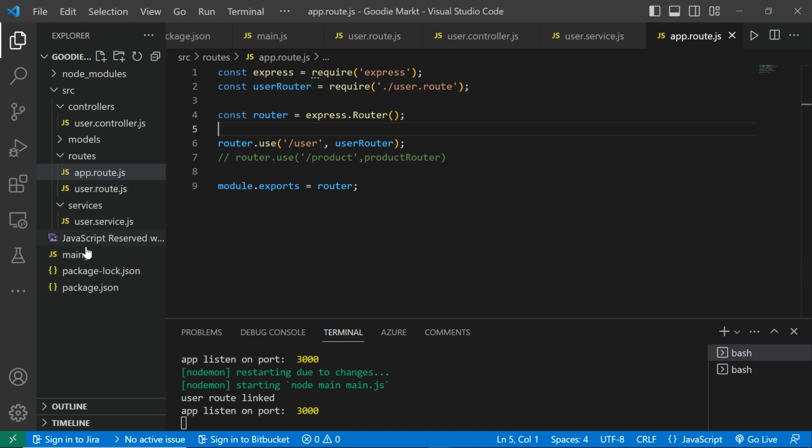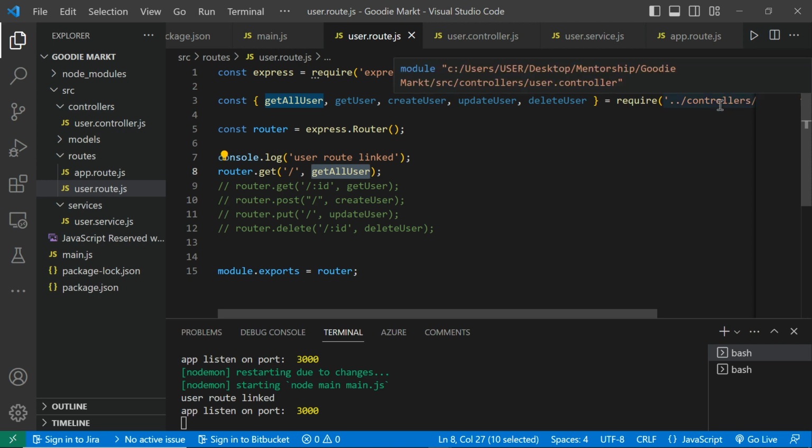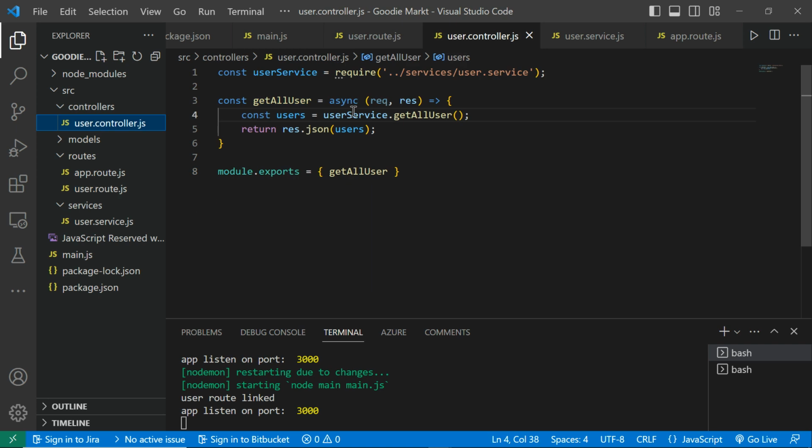Once we link this app route to main.js, this app route is going to call the user route, which is the user.route. And once it calls the user.route, making sure that it's in our node project, this one also is going to call all the functions linked here. If we link all of them already, it's going to make sure that all of them in this file are also called. And then when you go to this particular controller file, the controller file also is calling the user service.